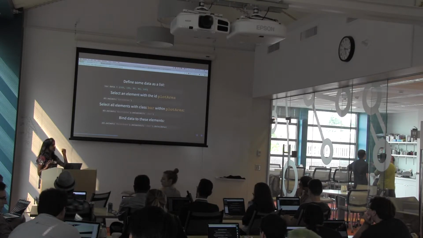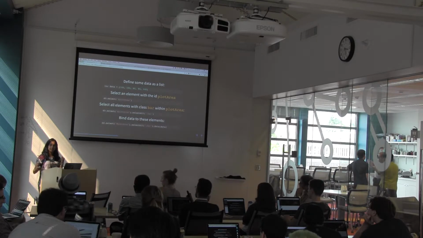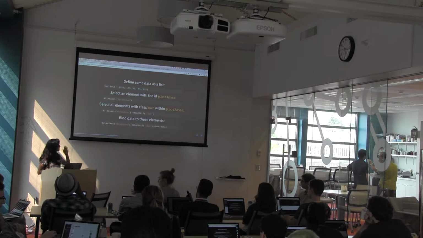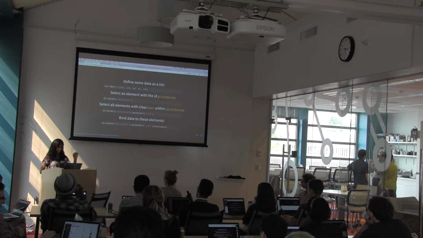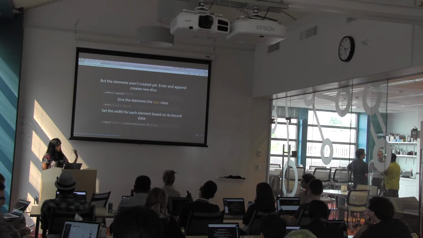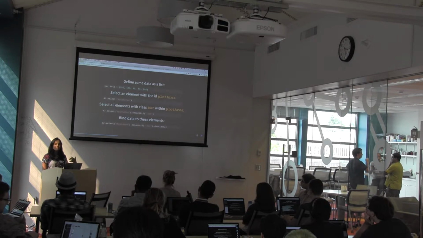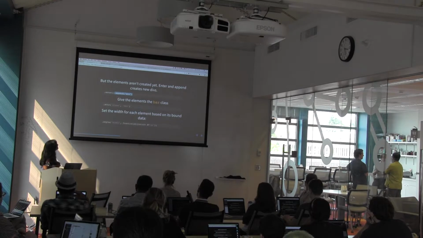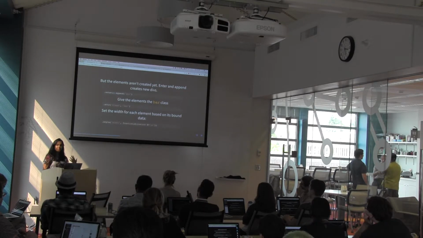Because now all of our elements know that they have some data behind them, and we can use that information to render them correctly. So select all, and .data. You'll see that in every D3 example. Okay. When you bind data, none of the elements have been created yet. We have to do that creation step, and so that's what .enter.append does. So this is just creating the divs. After you've run this line, you'll see that new divs have been created, but we need to give them some style, otherwise they're just blank, right?